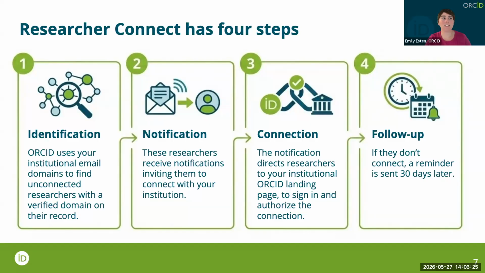So these researchers receive a notification from ORCID inviting them to connect with your institution. The third step is a connection. Within the notification that has this invite to connect with the institution, there's a link to an institutional ORCID landing page that a member would create that explains about ORCID and has the opportunity to sign in and authorize a connection within an institutional system.